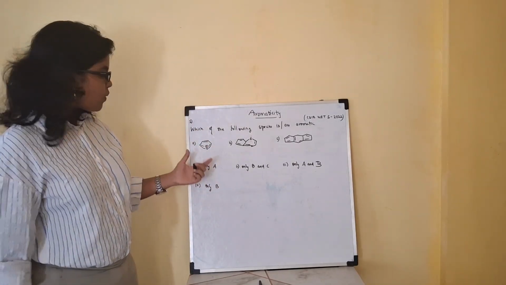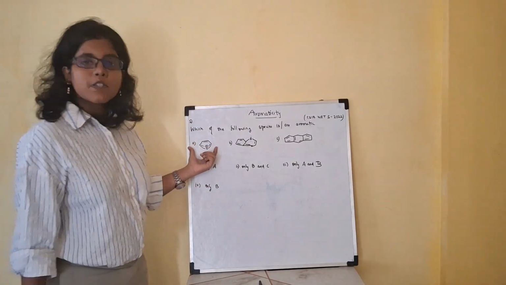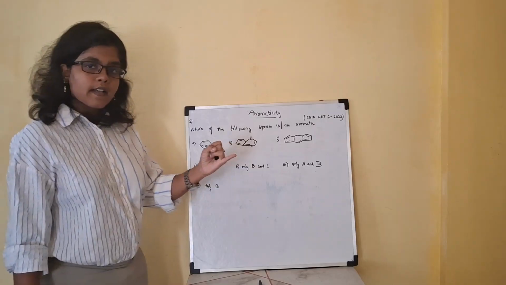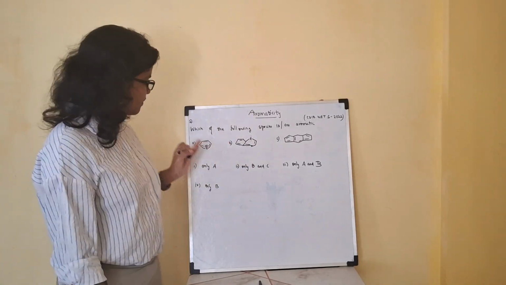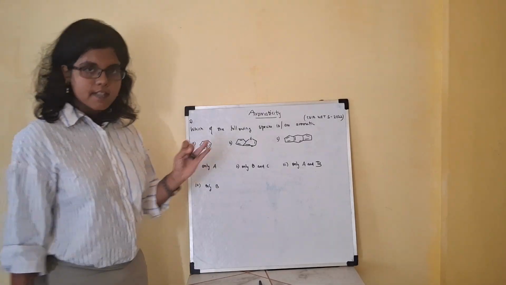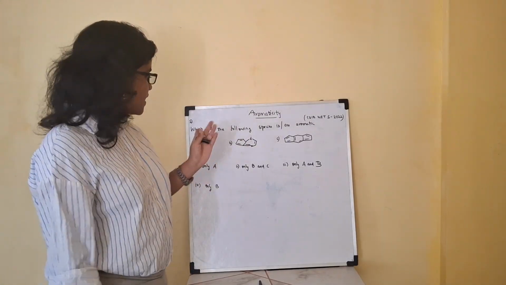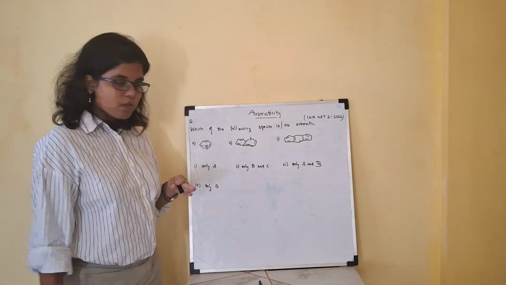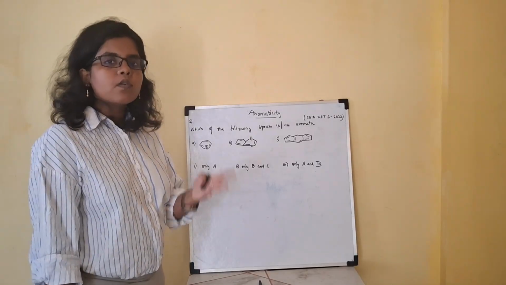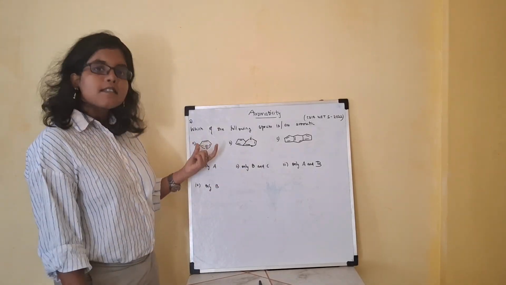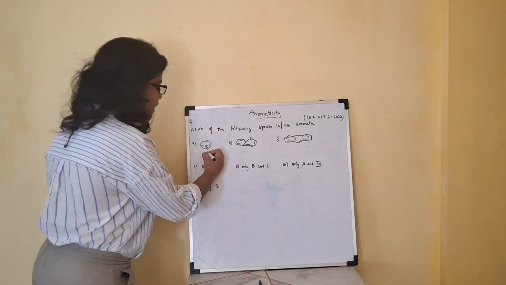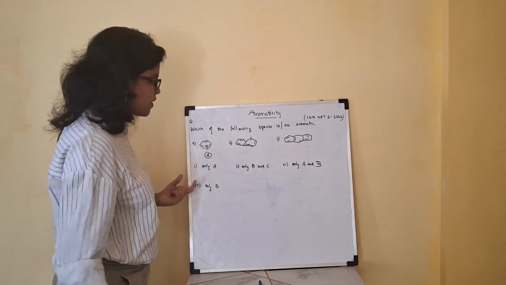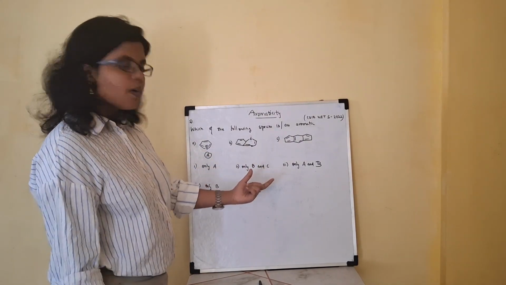So we'll go one by one. Look at the first compound. It is cyclic, it has a planar geometry, all atoms are sp2 hybridized, and there is delocalization of pi electrons. Is it obeying Huckel's rule? Yes, it has 6 pi electrons. So it is obeying Huckel's rule and therefore it is aromatic. Now you look at the options.